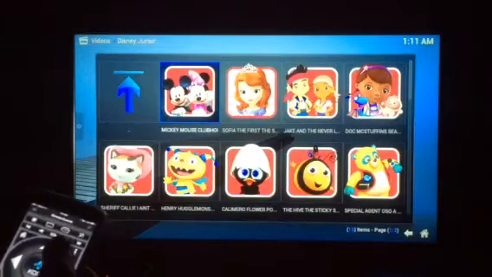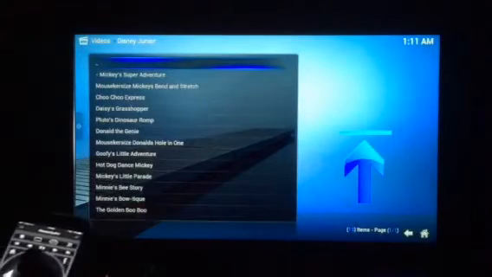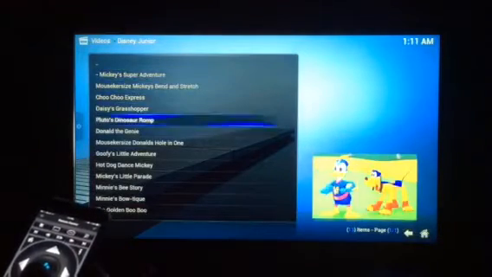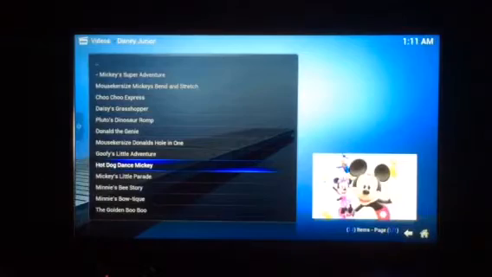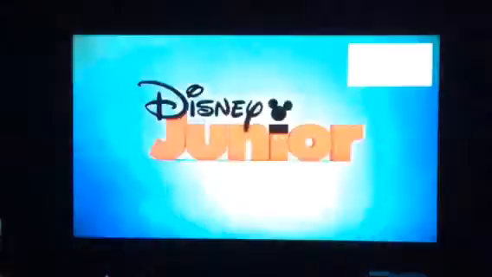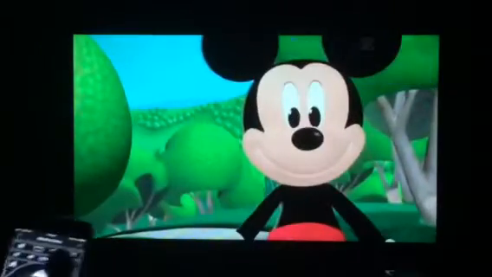Okay, let's open Mickey Mouse Club, see what they got in there. Alright, so Donald the Genie, I guess it just shows. Says 13 items. Let's just open one of them up and see what they're doing here. All right. There you go. All right. Hey, Mickey, how you doing? All right, let's shut that guy down. So that's how you get an app.